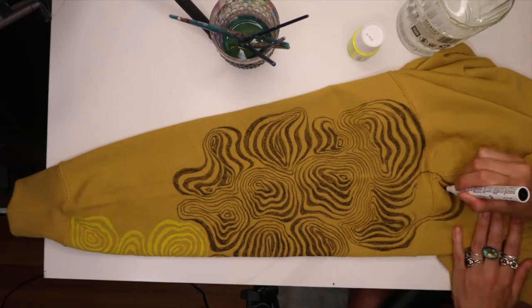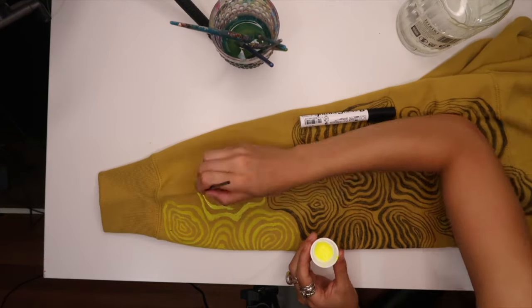Another question I get asked about fabric paints is whether I recommend fabric markers — basically a fabric paint in the context of a marker. I've used one type of fabric marker, the Setacolor fabric marker, by the same brand as the Setacolor Opaque range. There are lots of advantages to markers: they can be much easier and more time-efficient to apply, especially if you're a beginner and less confident with paintbrushes. I used one for a hoodie and it was great for painting intricate details quickly.